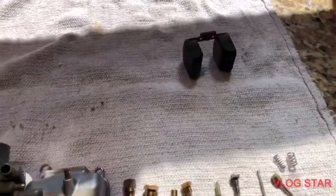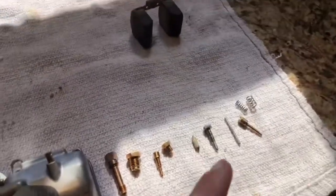So I will see you guys when I have all my tools clean, so that we can put this thing together nice and clean with no dirt.